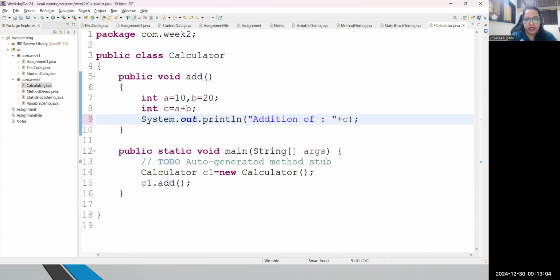Addition of, let's say I want to take the value from that variable A. So addition of, I will say A is equal to, just have a look at how I'm doing the customization.